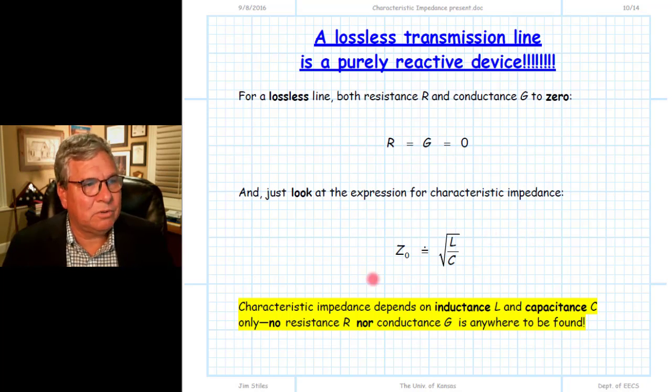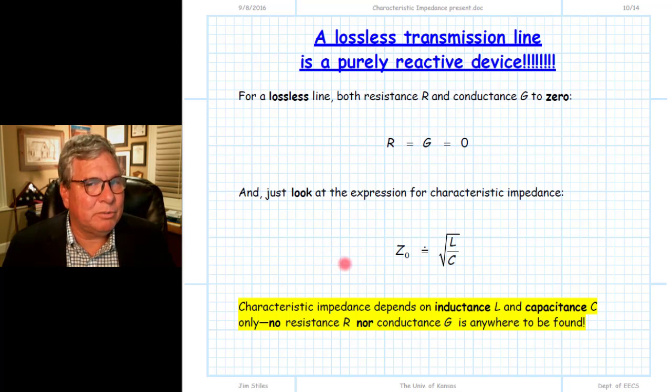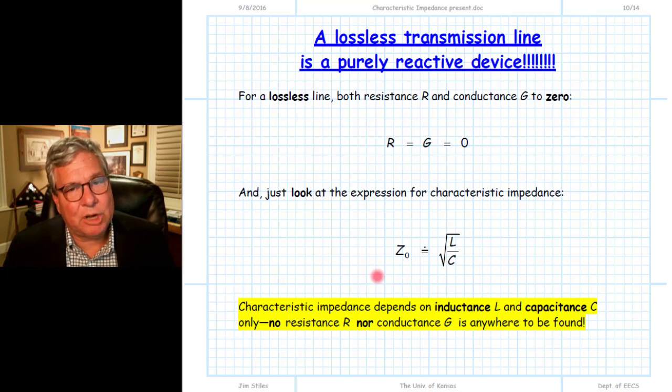even though the characteristic impedance of a transmission line will be a purely real, frequency independent value that is specified in ohms. One of the common characteristic impedances for transmission lines is 50 ohms. We have a 50 ohm line. What does that mean? Again, students and a lot of practicing engineers will hear the value of 50 ohms and they'll assume that has something to do with a resistance somewhere. Somewhere in this thing there's a 50 ohm resistor, but again, there are no resistors anywhere in a lossless transmission line, just inductors and capacitors.